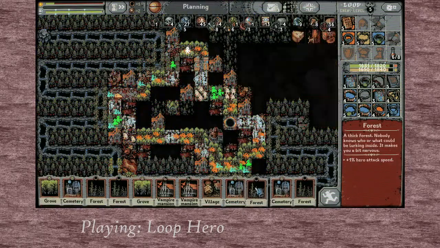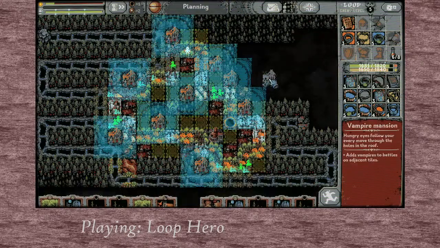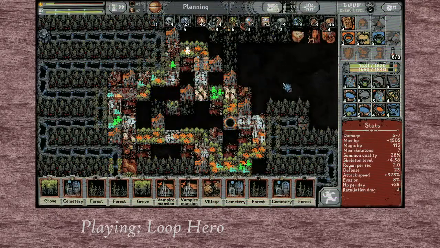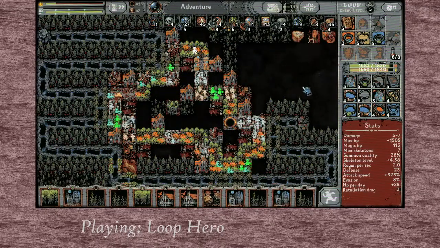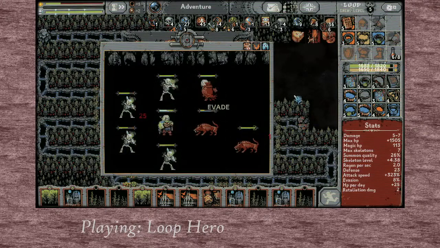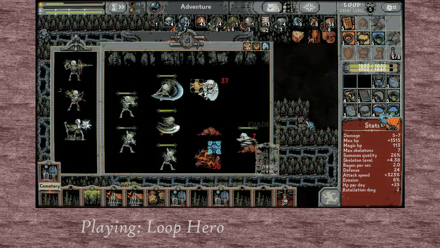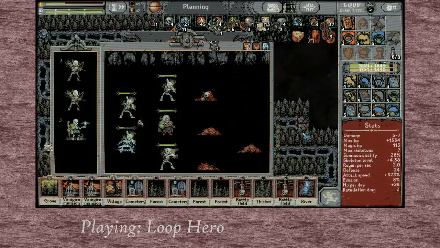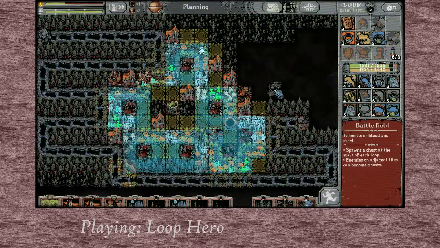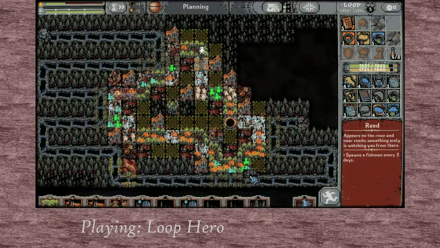I think we could. No, we can't fit any forest. Still can't place any of these down. We can place these down, but there's not much point anymore. So I think at this point we just let everything cycle through except for rivers and thickets. Oh, and battlefields, because they can actually spawn chests for us.